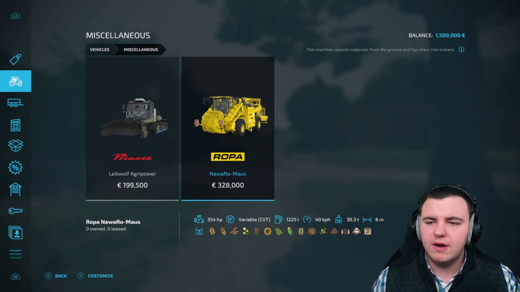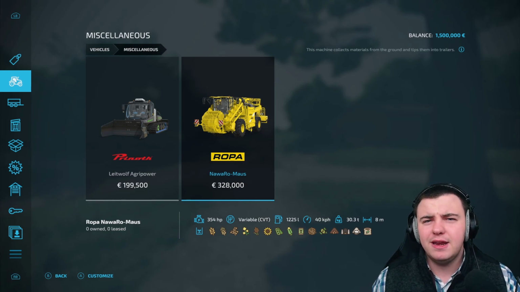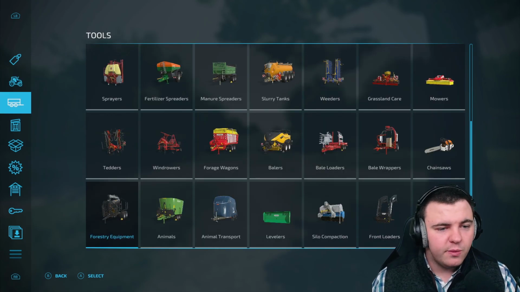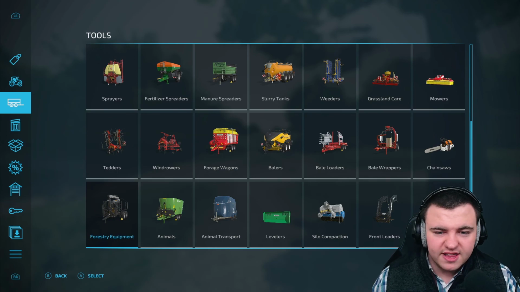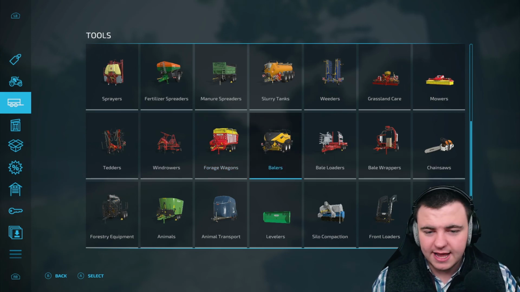And then we also have something that collects materials from the ground and tips them into... Oh, okay, so this will be something for when I inevitably end up emptying my trailer all over the floor by mistake. This will help me out picking it up. Really good to have. We then have all of the tools here as well. Obviously, we're going to have the olive and grape production things included in this.